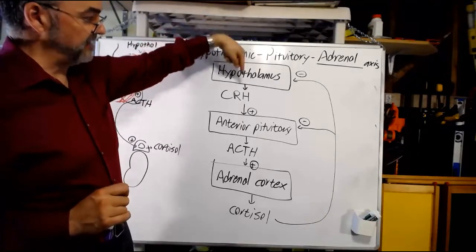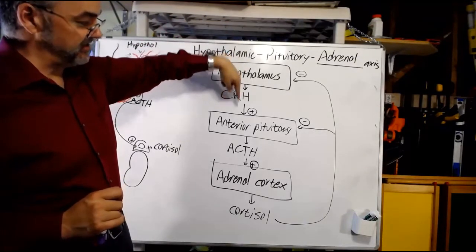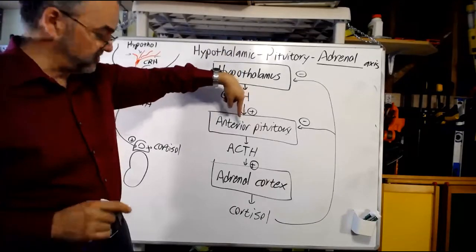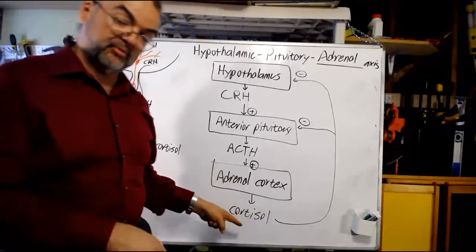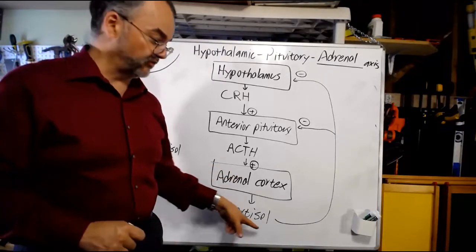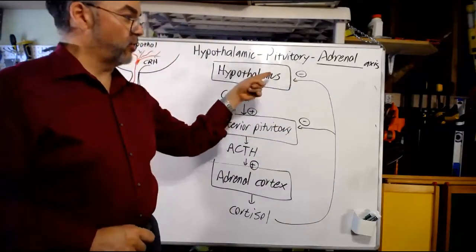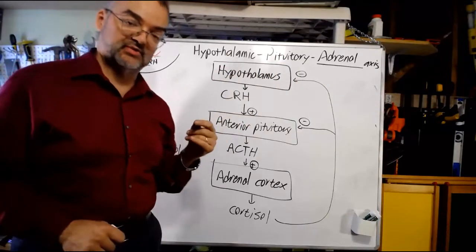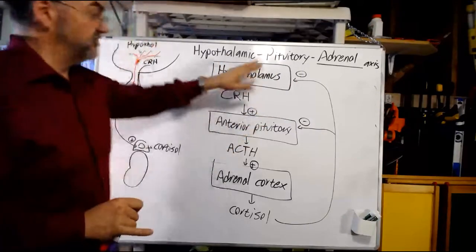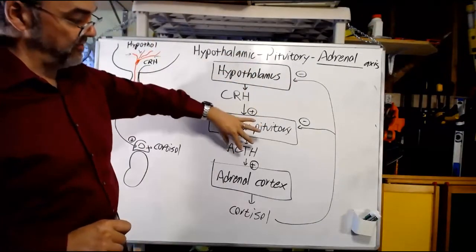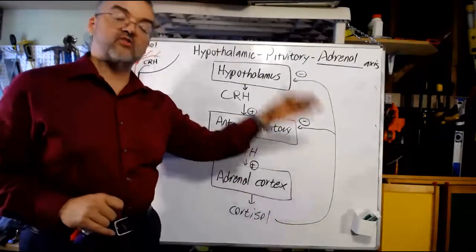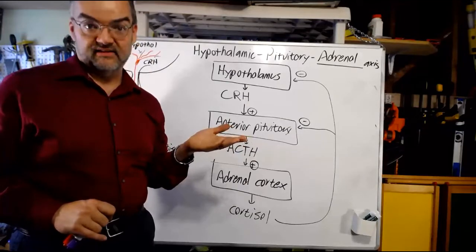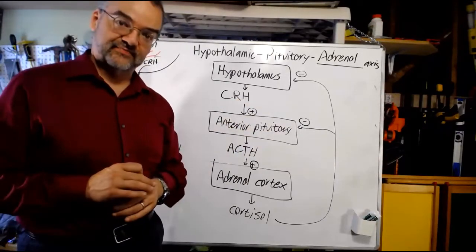So, to put all that together, nervous system says, I'm stressed, I need cortisol. So it says, hey, hypothalamus, make CRH. And the CRH says, hey, anterior pituitary, make ACTH. And the ACTH says, hey, adrenal cortex, make cortisol. And we start putting cortisol into the blood. And as cortisol levels rise, pretty soon there's enough cortisol to tell the hypothalamus and anterior pituitary, stop making your hormone. So we don't make as much CRH, and we don't make as much ACTH, which means we don't make as much cortisol, so cortisol levels stop rising. There's our negative feedback system.